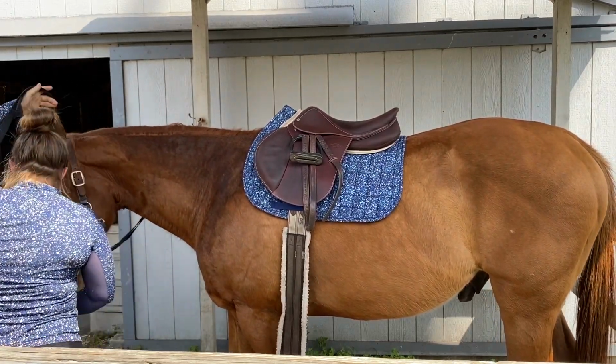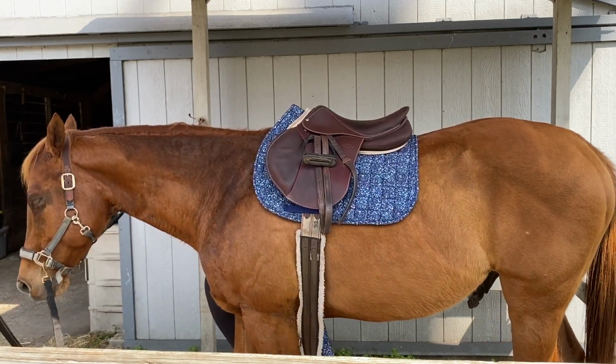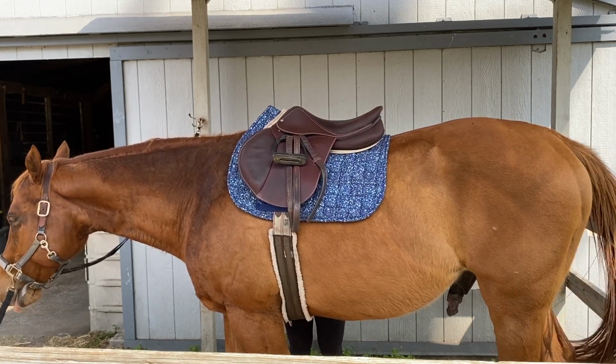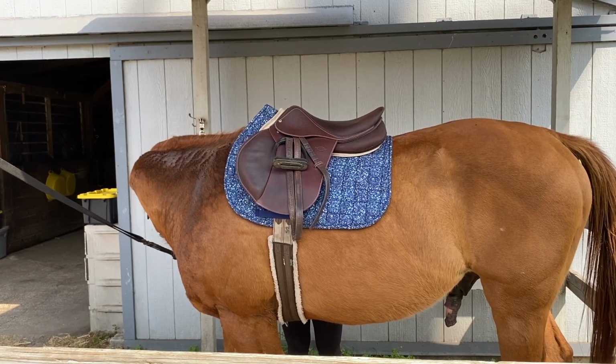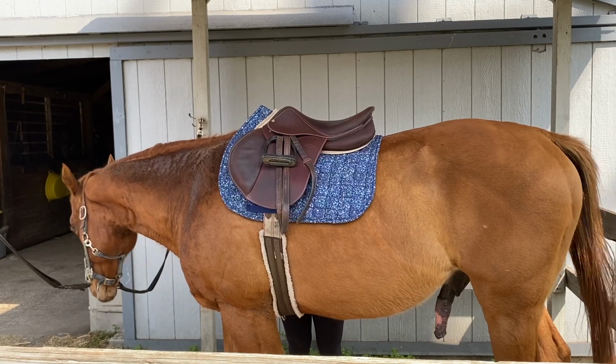I'm going to go to the other side. Carefully bend over and reach down to grab the girth from underneath. And repeat the process on this side. Freddie has gained a little bit of weight, so this girth might be tight to start. So I make sure I go nice and slow.